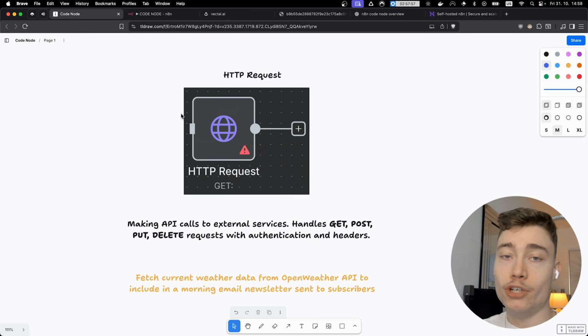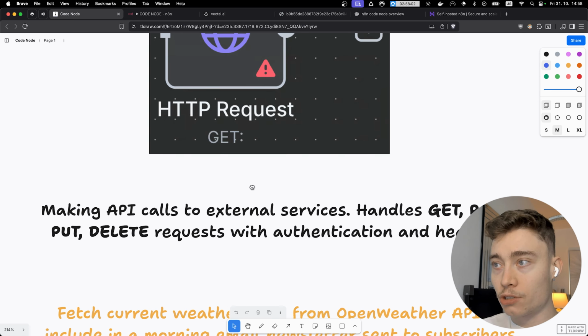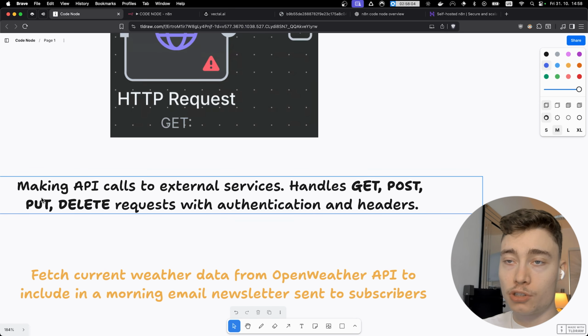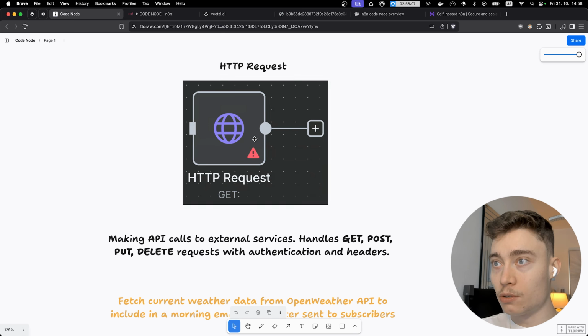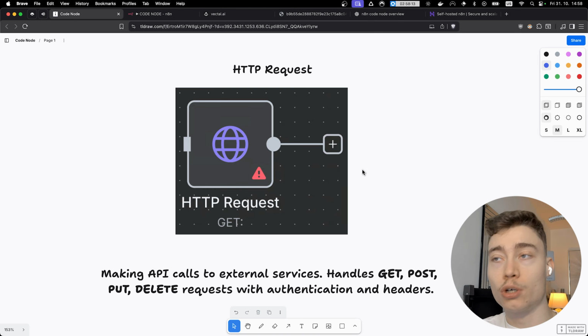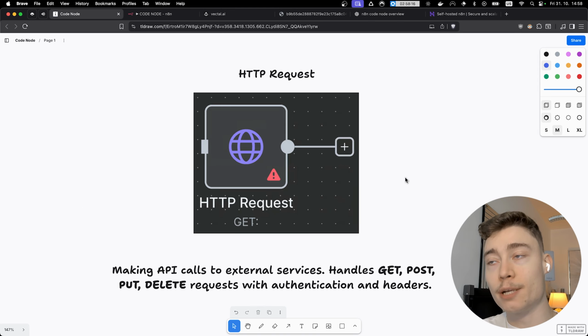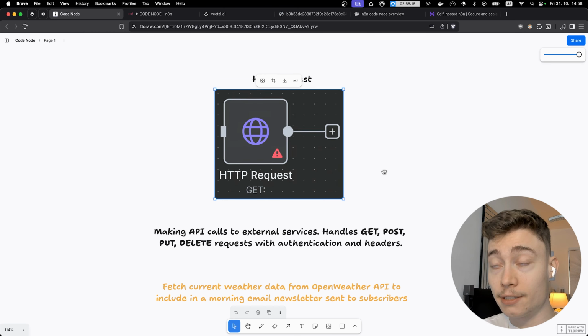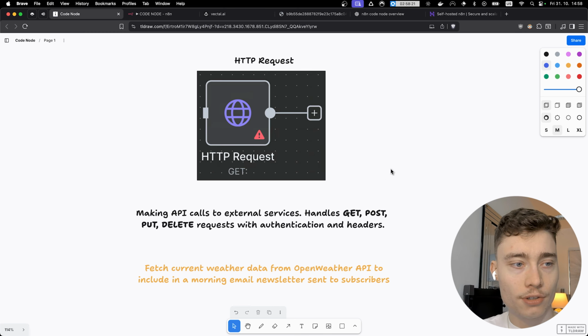So this abstracts away the code. You can make HTTP requests without writing any code, right? So you can make API calls to external services. You can do GET, POST, PUT, DELETE requests, all with this one single node inside of N8N. And you can even set custom headers with no need for a code node here. This HTTP request node is very powerful. It's one of the most powerful nodes in N8N, to be honest. I'm gonna make a whole dedicated video on that. Let me know if you'd like to see that.